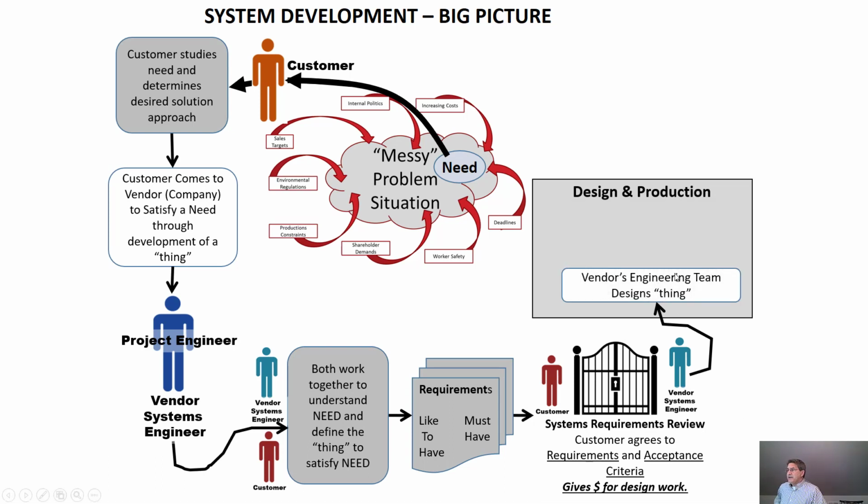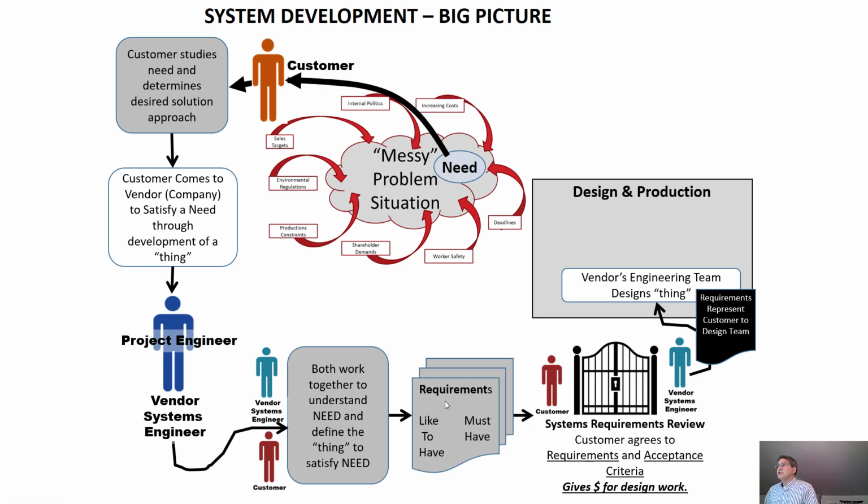So what's going to happen is your company's engineering team goes through and starts designing the thing. But here's what happens. Those requirements that you created back here, those requirements represent the customer to the designer. It's very possible that the people doing the design have never met the customer. They've never been in the customer's plant. The only thing they know is what you have represented about the customer to them through the requirements. That's why requirements are such a big deal.